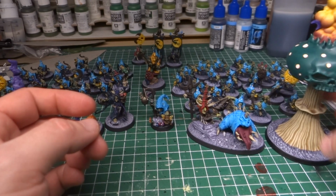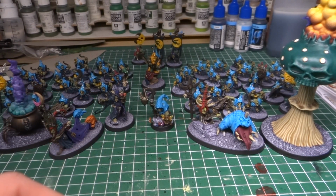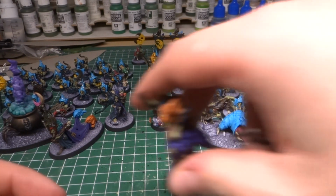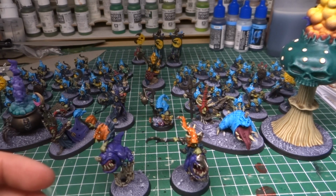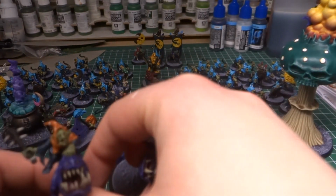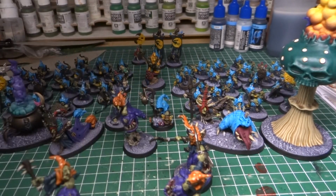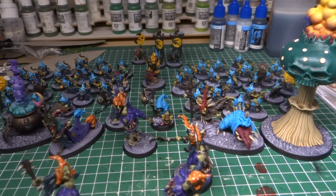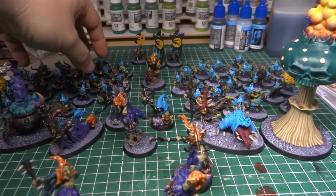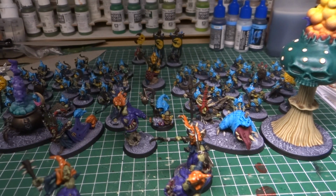I'm gonna place it here to the side. Then we have my second unit of 5 squig hoppers. I have a sort of system in my army with the hoods and what colors they are. The archers have the bright blue hoods. The infantry with hand weapons have red hoods. The infantry with spears have purple hoods.